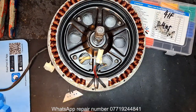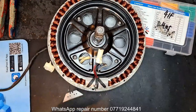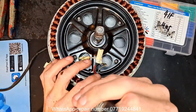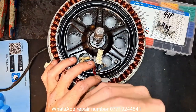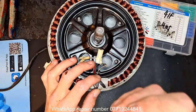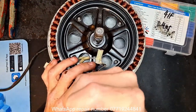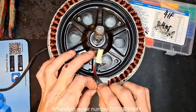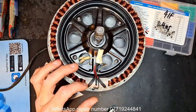Best way to do that is just to take one, two, and three. And then I'll just pause a second, re-angle this motor so you can actually see the whole sensor on this side.